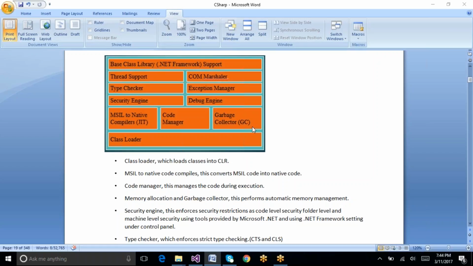Any code which is understandable by the CLR is called managed code. Any code which is not understandable by the CLR is called unmanaged code.